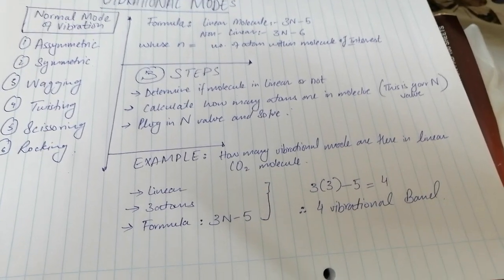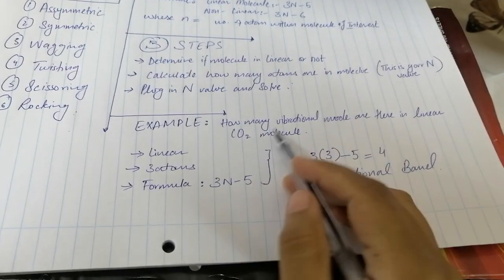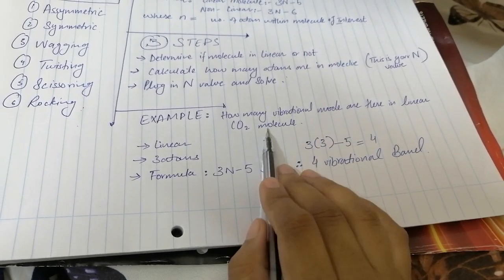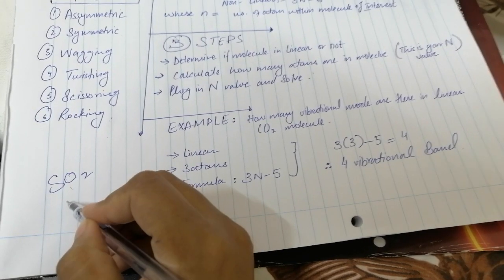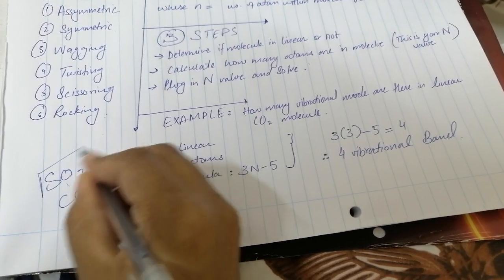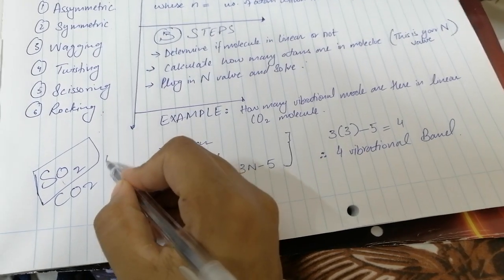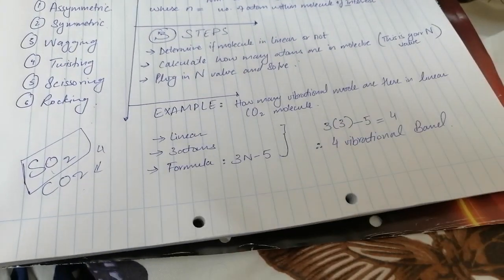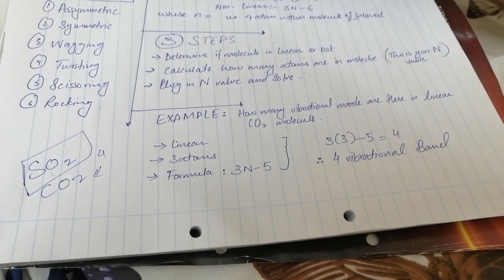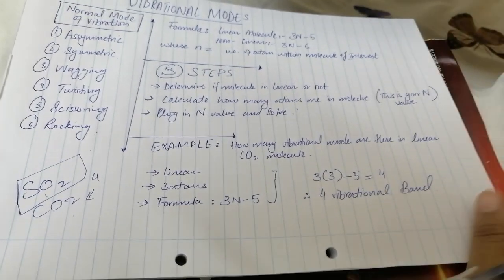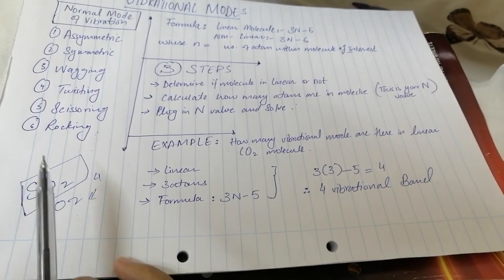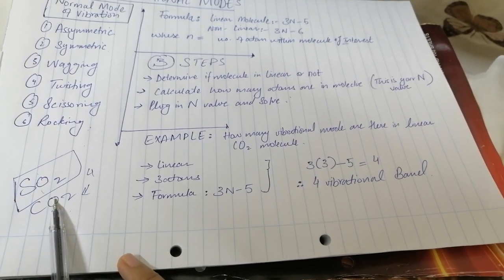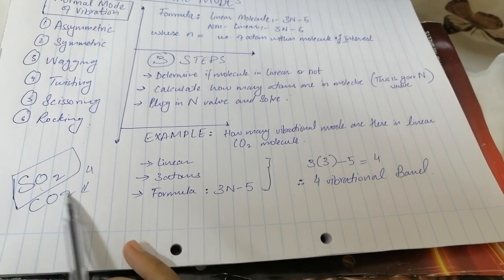Now there is a trick to this. When you look at carbon dioxide, we already told you carbon dioxide is 4. Ask yourself a question: if I give you a molecule SO2, which is similar to CO2, will the SO2 have the same 4 vibrational bands like CO2 or not? What do you think? The first step you're going to do to solve for the SO2 is to find out whether the SO2 is a linear molecule or non-linear molecule like carbon dioxide. There are 3 atoms in here, there are 3 atoms in here, right?